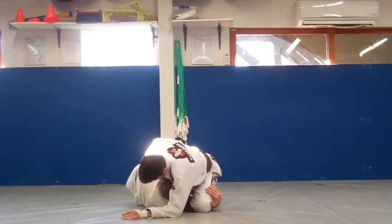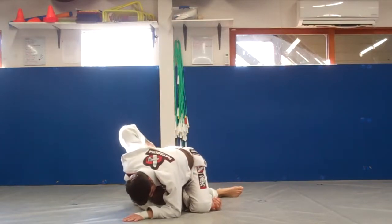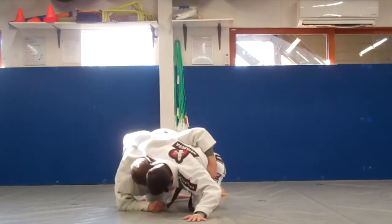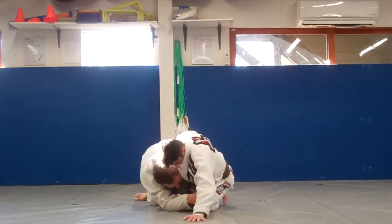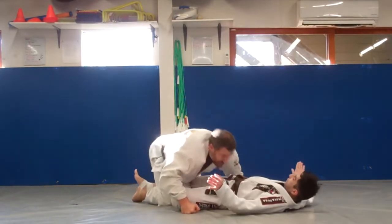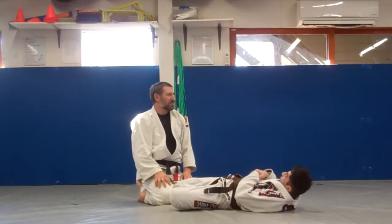You see what I mean? The second one, rather than being here, right? Maybe his whizzer was out, and you're trying to go, you get to here, and now he makes the whizzer. Now you're here, right? And you go back to this and this to put him down. See how it's kind of the same sweep, but it starts at different parts?